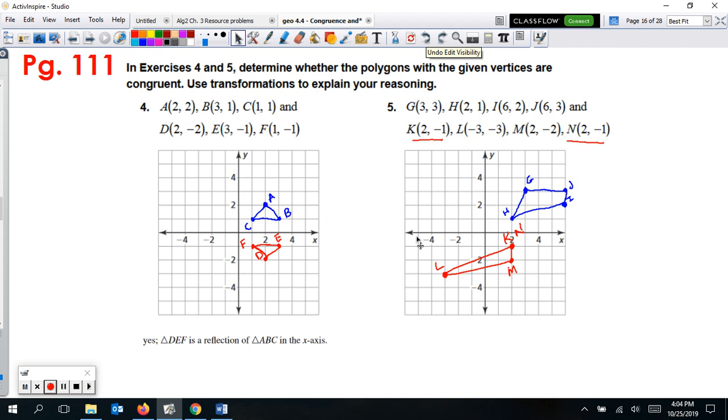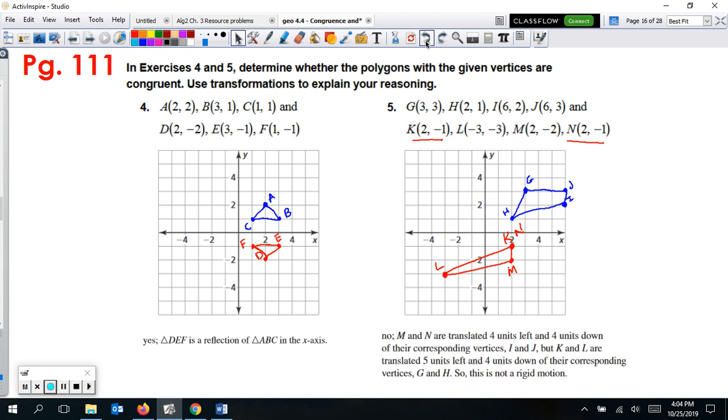So there's no way that these can even be congruent. They're not the same size or shape. So no, this is not congruent here. So we say no, and really, they're given a lot of explanation here. Basically, the main thing is it's not a rigid motion. They don't correspond here. So you can even just say that K and N are even the same point. So you end up with just a triangle and a quadrilateral, and those can't be the same. So something to this effect here, no, and something like that. They're not a rigid motion, you can just say.